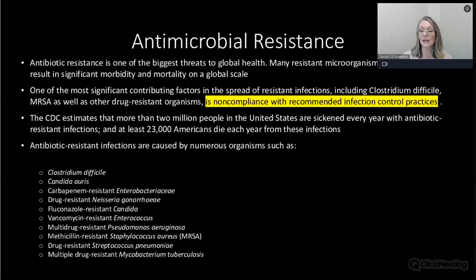So if you let your guard down, or you have management tell you that we can really skip this step and you know that that step is important in disrupting the chain of infection, I want you to think about this lecture, okay? Because non-compliance is what puts us all at risk. And it's not just us, and it's not just our patients. As we'll see, it can actually also be our family members at home.